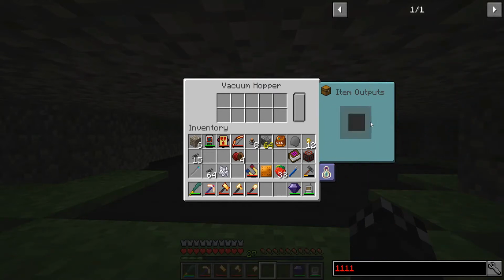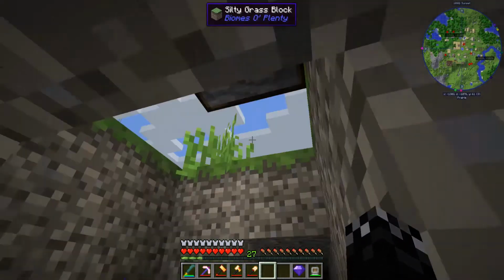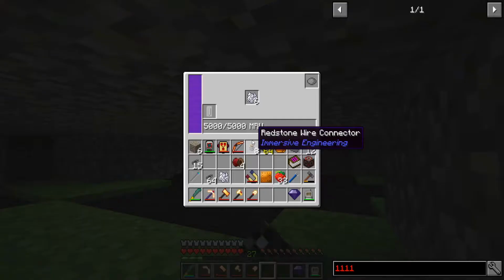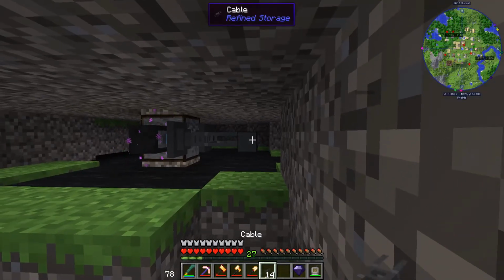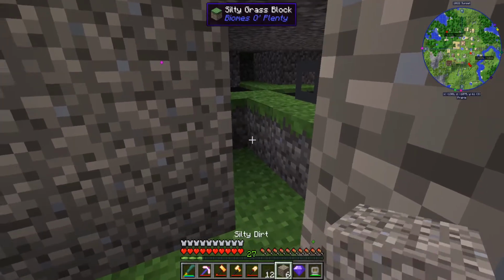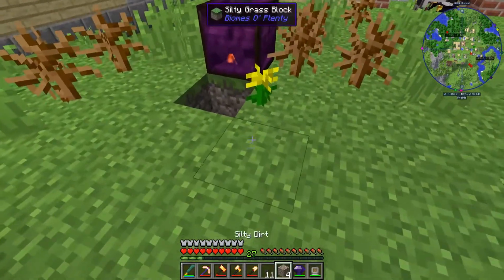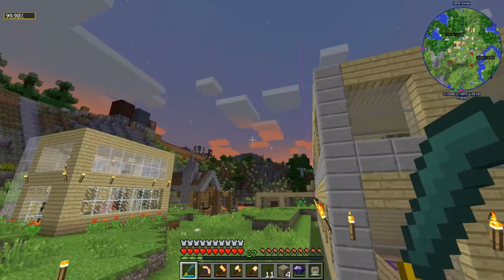Item. Maybe that side. Yes, excellent. So it will send items out that way. Okay, that should be all that's needed in that thing. So let's grab our cable. And yep, as the true derp I am, I forgot to bring any torches with me, so that's fine. That should have just made it so that, yes, bone meal is getting delivered here automatically.